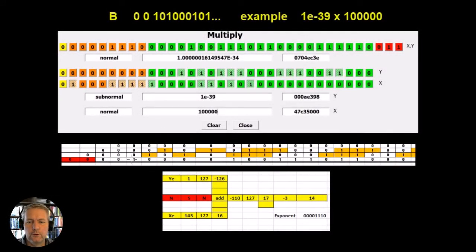So we can see that in order to normalize this value here, we're going to have to shift this 1 up to the first position here. Or equivalently, we can say we're going to have to take the decimal point here and shift it down. So we're going to have to shift it down 1, 2, 3 positions in order to ensure that the leading value is a value of 1. So we're going to have this value here of minus 3 for the shift or the extra bias. So when we add these two together, we're going to get a value of 14, and the value of 14 is the value that we have here for the correct exponent.